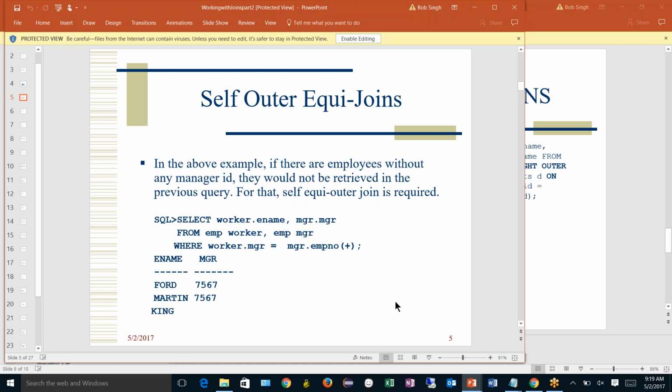So if the MGR column is null for whatever reason, then that basically means an employee doesn't have an assigned manager. So depending on which side of the expressions we put the plus operator, we can define the self-Equi outer join.